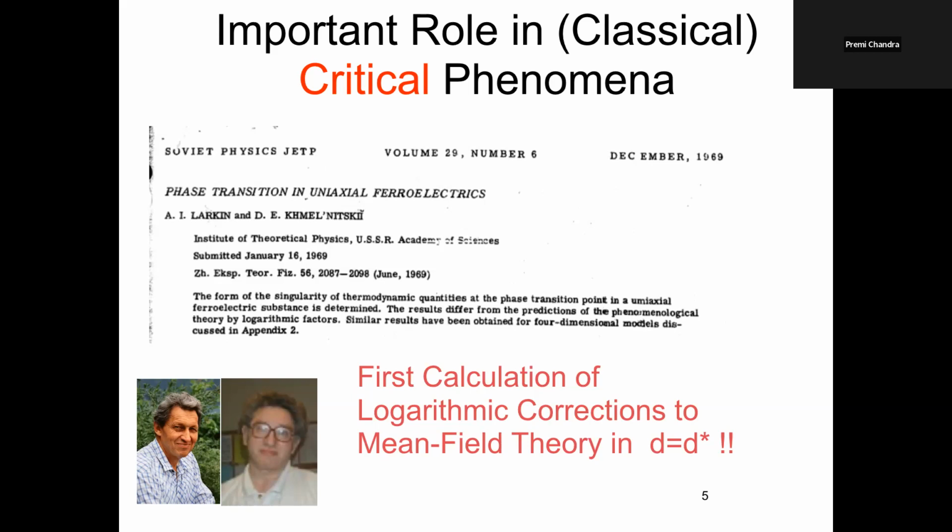Because all of this was extremely abstract. And I really recommend Cyril Domb's book on the critical point. As many of you know, I started in history. I'm really interested in the history of ideas. But I've been trying to get some of my Russian colleagues to write the Russian version. Larkin did some work, Kamenitsky also, of the Russian approach, because it's clear that there were some parallel streams. And certainly I, in my education, didn't learn about that as much. I had to dig it out for myself. So that's why I'm hoping to share some of this that I learned that you might not find in the usual textbook. So it turns out that a ferroelectric can be described by an O(N) model.